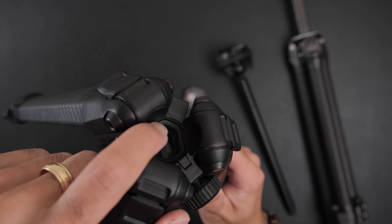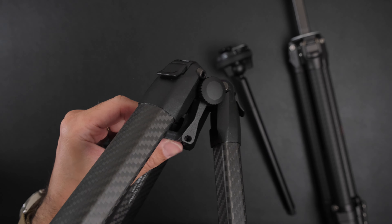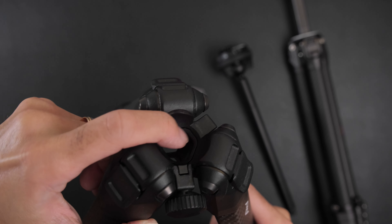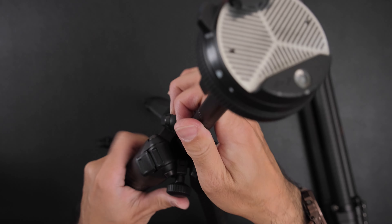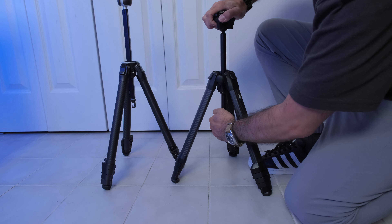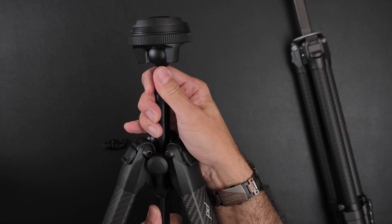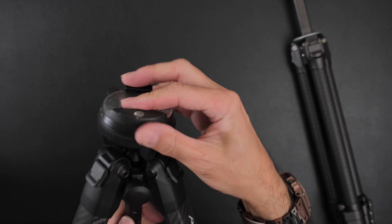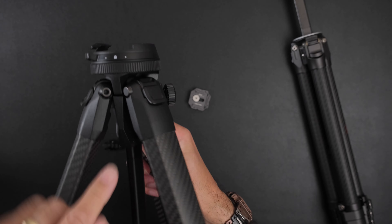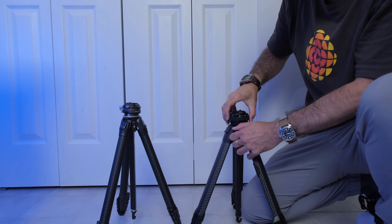The entire center area of the Peak Design is made out of nice machined aluminum. So even if the inner sleeve is plastic, everything surrounding it is metal. When you put the Peak Design center column in and tighten it, when you try to move it — it's completely rigid. Peak Design is way more stable. And if you fully drop the head down and the height is sufficient, those three contact points touching the center column give you way more stability on the Peak Design tripod.